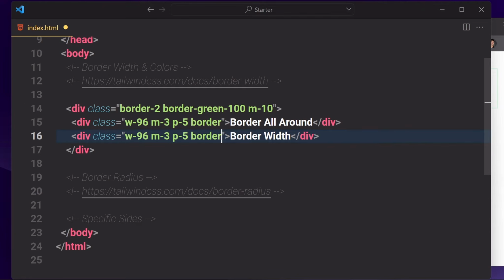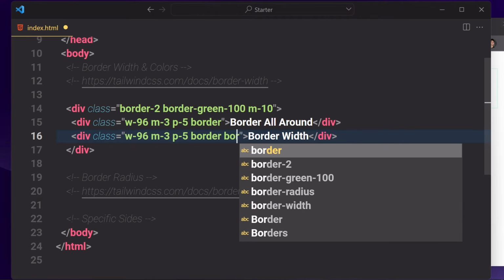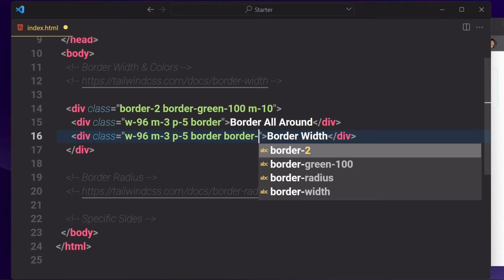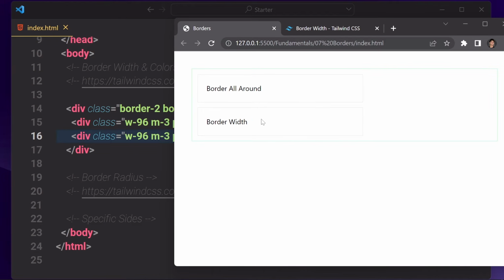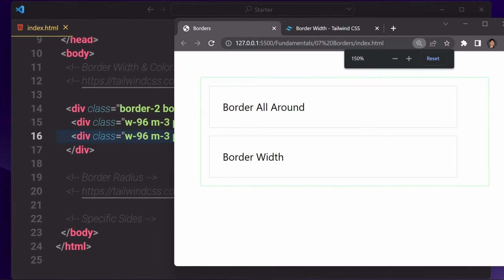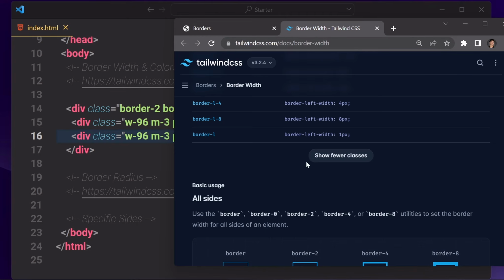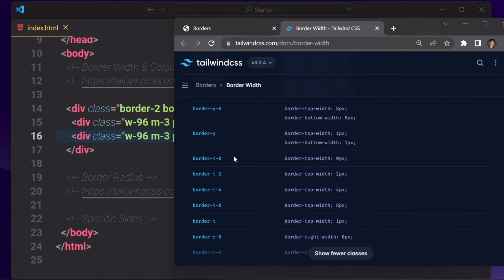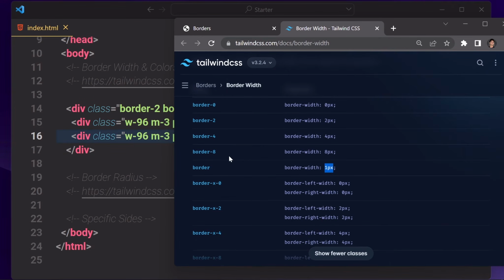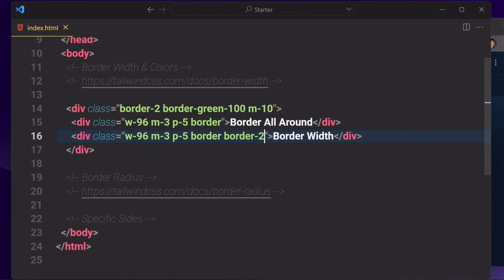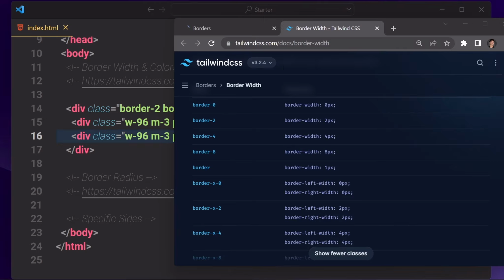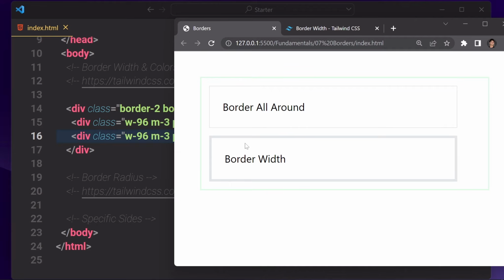So duplicate this line of code and change this one to border and width. We can also change the width of our border. So first of all, we have to provide our border, and then we can just specify the width of our border, like maybe border-2. And now if we save that, here you can see now we provide 2 pixel border to it. Let me just go up above. We can also just use border-4 and stuff like that. If I just use 4, and if we save our file, here you can see the difference between both of them.